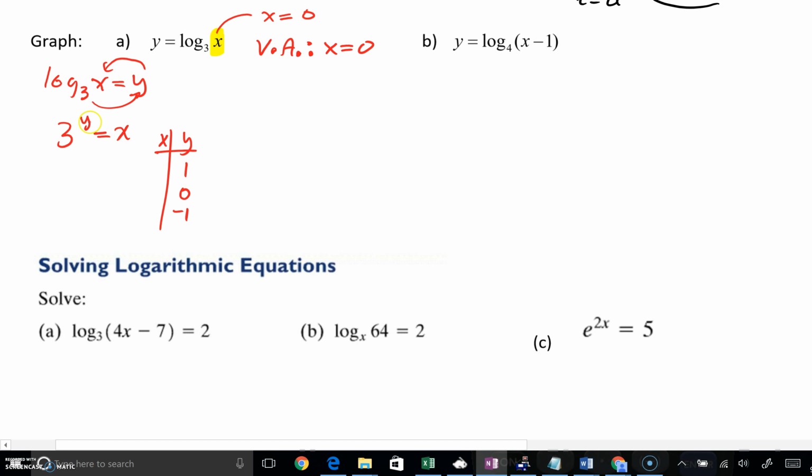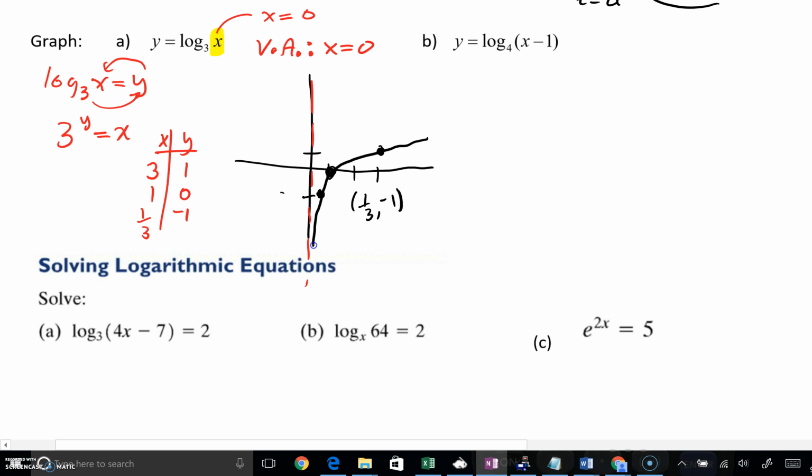If you let y equal 1, 3 to the 1 is 3. Plug in a 0, 3 to the 0 is 1. Plug in a negative 1, 3 to the negative 1 is actually 1/3. Now from here, I'm going to go ahead and make my graph. And we know already that x equals 0, put that dotted line in there as an asymptote. Even if it's on the y-axis, you want to have that. But look, you'll have 3 comma 1, that's this point right here. 1 comma 0 is right over here. 1/3 comma negative 1 would be roughly about right there.